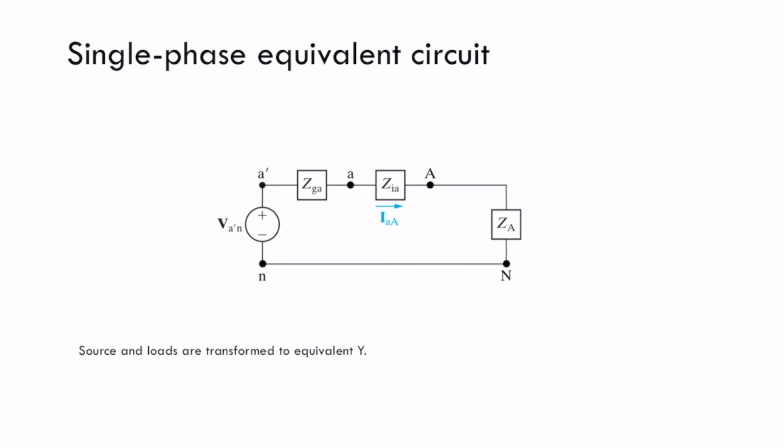Whenever we have a three-phase system, we can simplify it to a single-phase system. Just consider, for example, phase A. And this is typically what we are going to do. This is the way we are going to analyze those systems. We are basically taking just the source voltage from A, there are some non-ideal elements, the transmission lines, and this is the load. Once again, it is important to assume that everything is in Y connection. If it is not a Y connection, we need to transform the delta connection to a Y connection.